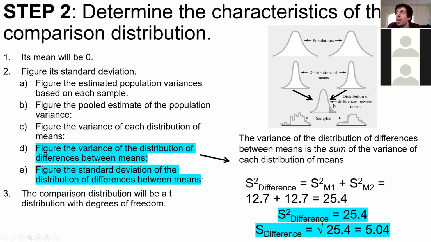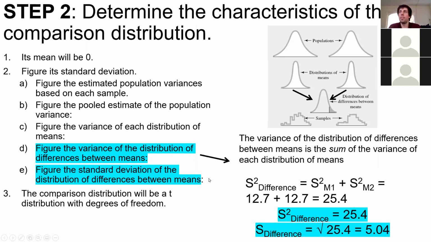Because the act of creating this distribution of difference between means gets us a comparison distribution that has way more variance than either of the two sampling distributions we've been using to construct it. In this case, it has literally double the amount of variance. Doubling the amount of variance is usually a terrible thing, but here it's a necessary thing. There's no way to get around it. And this is a fundamental limitation of the independent samples t-test, which compared to other hypothesis tests we've talked about is kind of a disaster in terms of maintaining statistical power.